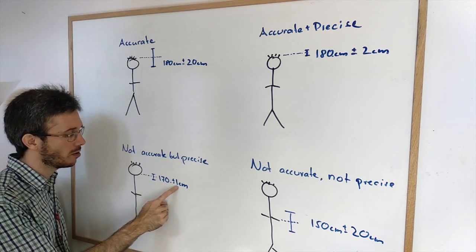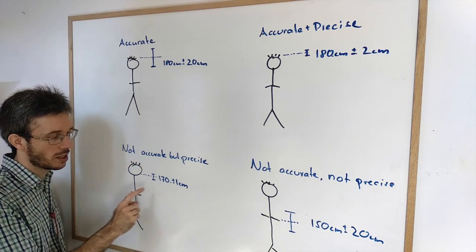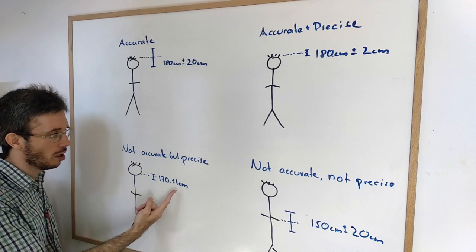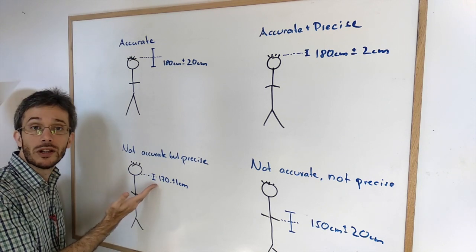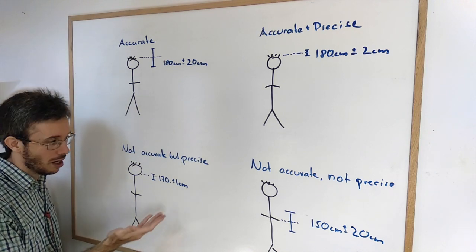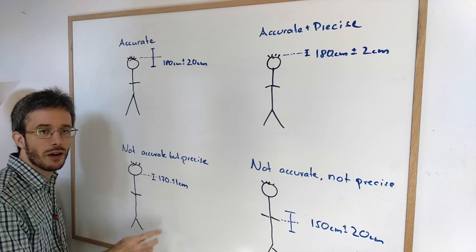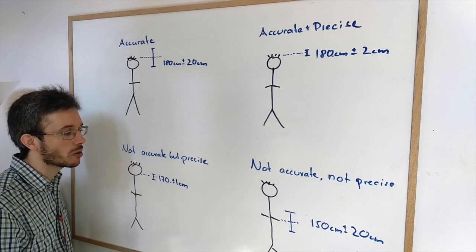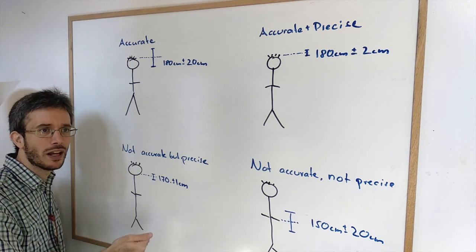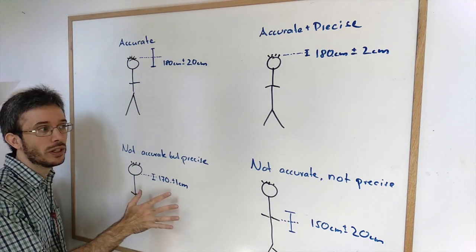So 170 plus minus 1 centimeter. So no way that the height of this person is 170 plus minus 1 centimeter. So in this case I had high precision but was not accurate. So measurement with high precision and no accuracy is kind of useless as the real value is not in there. This happens often if you have a very precise instrument but there's something wrong with your measurement method or the instrument is offset. Often you can kind of adjust this one if you know why you're being off.